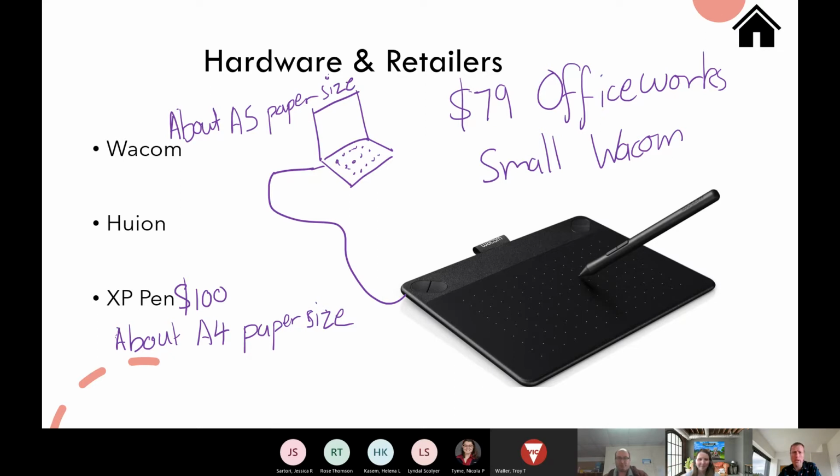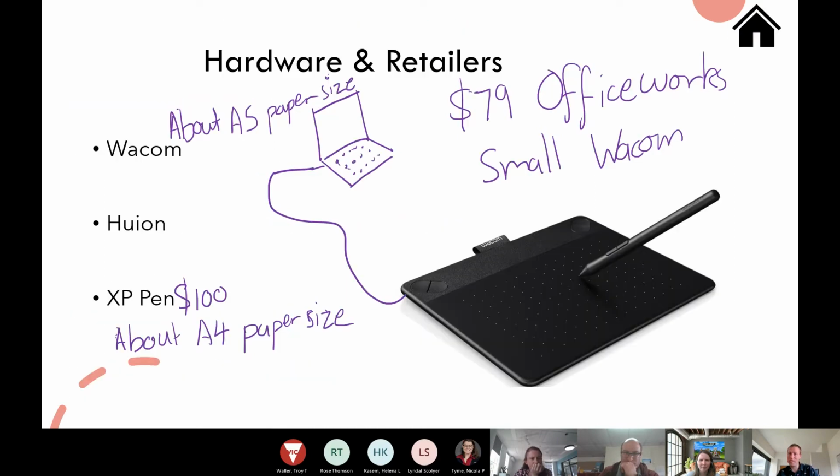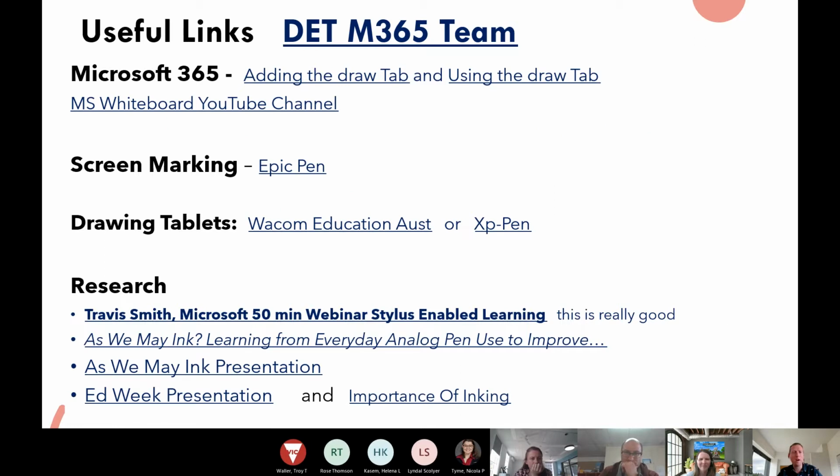Look, I can't draw with a touch-enabled device. I would love one. DET, if you're out there, the magical DET office, I'm here, I'm waiting, I'm home for that device. Otherwise, look, I just use a little tablet, really easy to add on, $80 from Officeworks. Yeah, they can go up to $200 depending on what brand and what size and that kind of stuff. But with that, you're very quickly up and running. Of course, in my case, because I don't have one, and you forget to bring it, well, then you're a little bit stuffed.